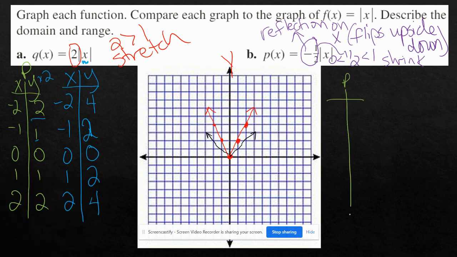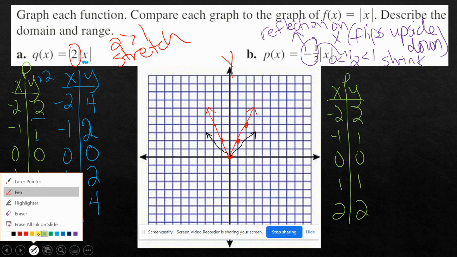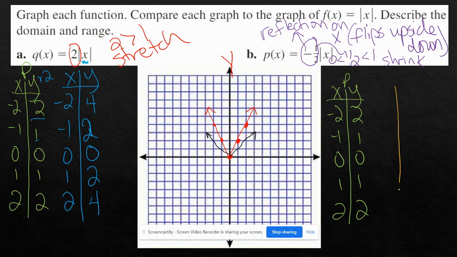Again, starting with our parent, x and y. We always work our transformations from left to right. And again, this x is tucked away inside that absolute value. So that means that everything that's happening is happening to y. So we start with making y the opposite sign. So this is negative, negative. 0 can't be positive or negative, so we can't change that. Negative and negative.